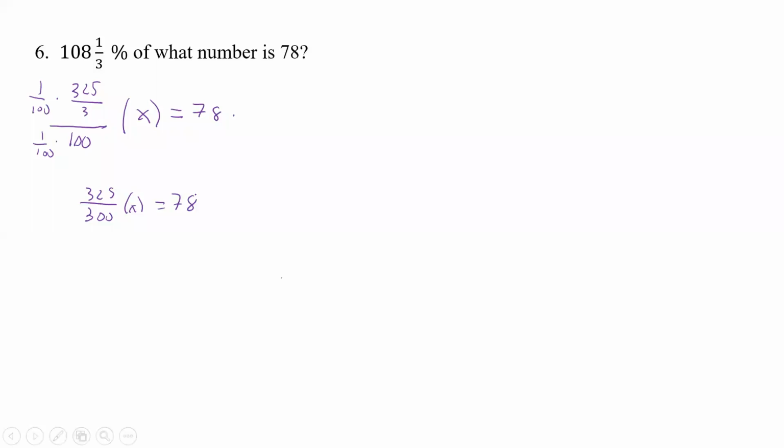So now hopefully this is going to be making a little bit more sense and we'll get a better answer. Because what we had before was 325% of the 24 would give us 78, and that's not the question we asked. It was 108 and 1/3%. All right, so now we're going to multiply by the reciprocal here. So the same kind of things we did before, but with slightly different numbers. 325, so those cancel, okay?